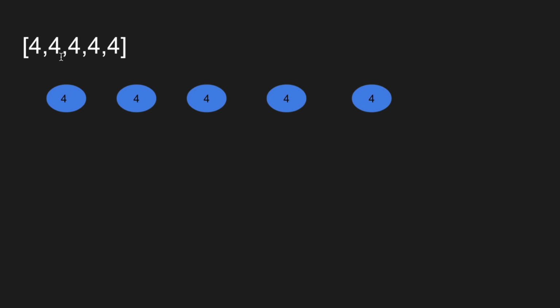So if we look at this example, if each of the rabbits says there are 4 rabbits with the same color as them, at minimum there will be 5 rabbits. So let's just say the color is blue, and they say there's 4 other blue rabbits. So it will be 5 here.